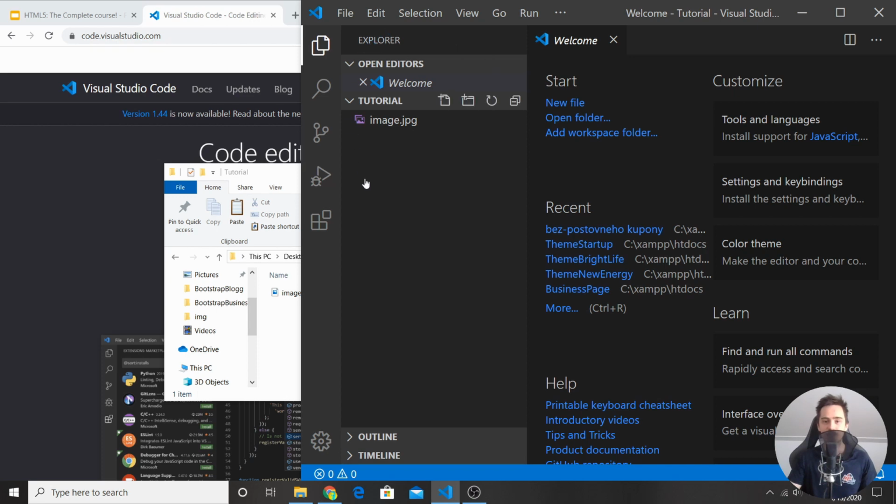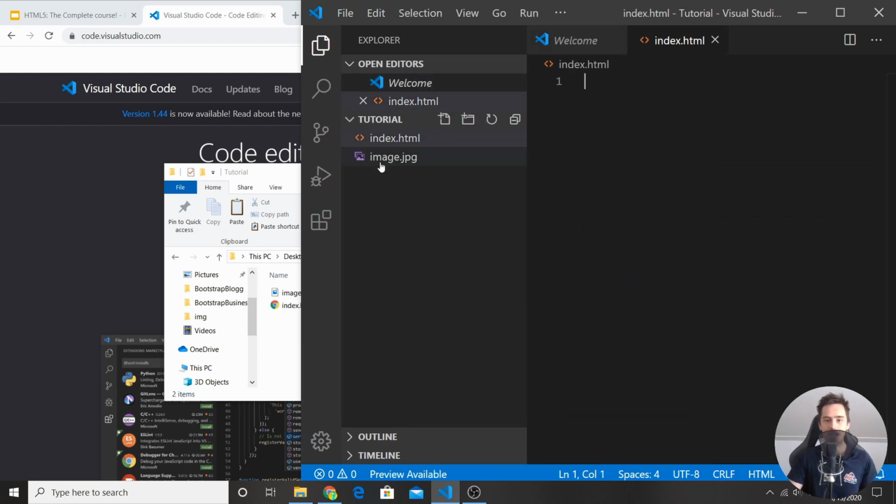So this is a file explorer. Let me go quickly through Visual Studio Code. You have the file explorer, and inside here you can create new folders and new files, up to you. So you can basically work with this as a directory. It's pretty cool. And then inside here you usually have your file content. Let me start by creating a new file. You can see this icon right here. If you click on that, it will create a new file, and you can name it however you want. I can, for example, name it index.html, okay?